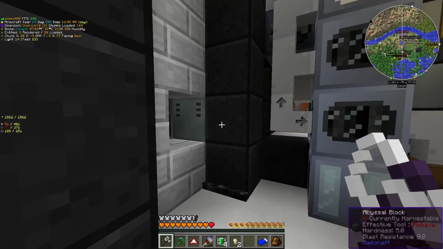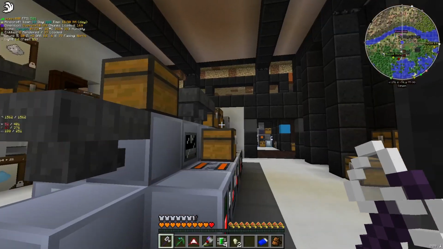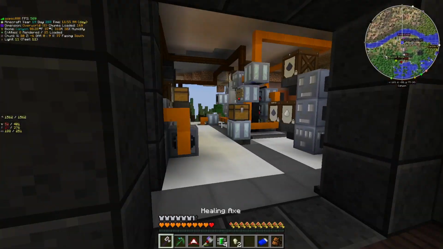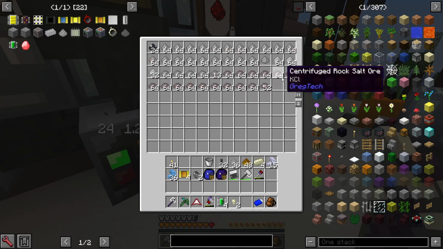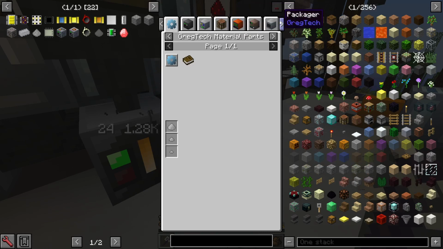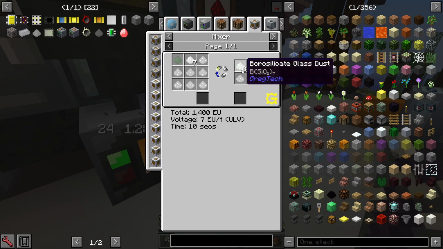Very nice. And then while we're doing nothing, let's toss this in here. Do I have steam? Yes. It should be at the thermal centrifuge. I haven't moved this setup from over here for no particular reason. So with centrifuging salt and all that to get borax, that's what it is. And it has the B on it, so you can know that if you electrolyze this, you get boron. And this is useful for borosilicate glass dust.